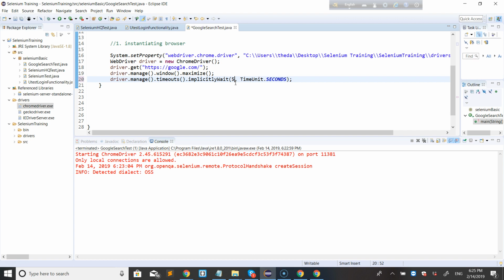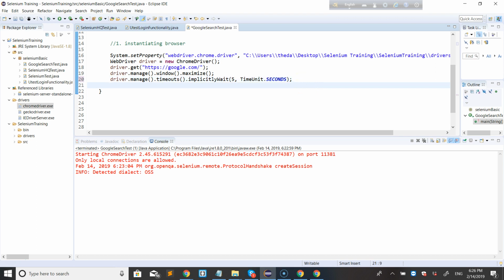It will wait 5 seconds before it says it cannot find the elements. If it can find the elements, it will execute the test maybe within a second. I think you got the point.